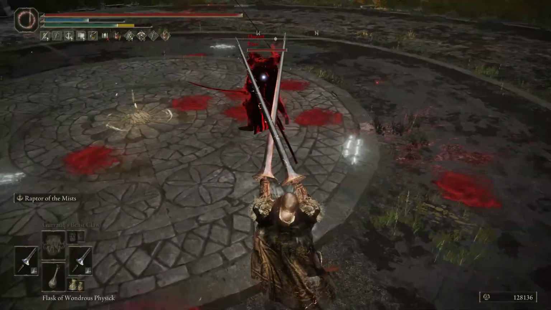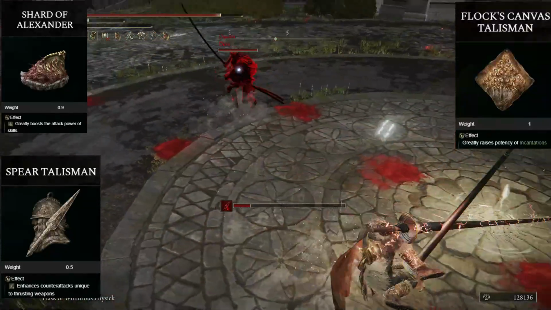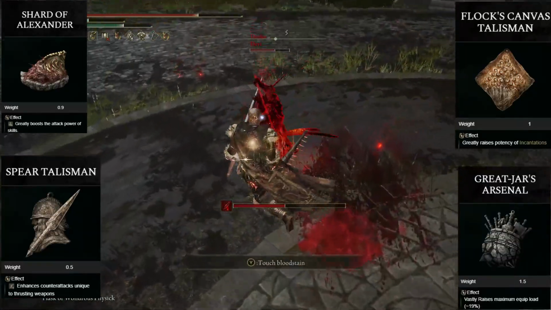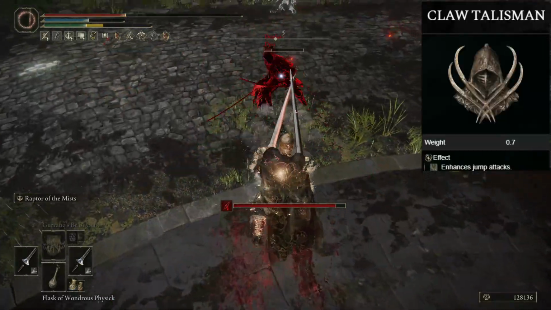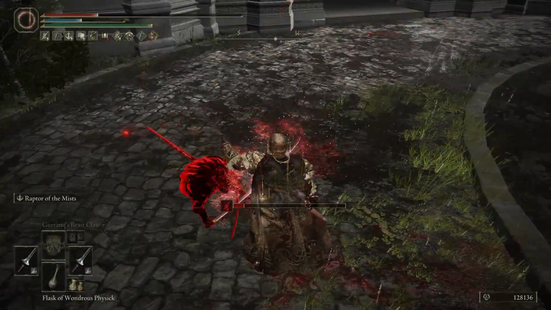As for talismans, I use Shard of Alexander to increase my weapon art damage, Spear Talisman to increase the counterattack damage, Phlox Canvas Talisman to increase the potency of incantations, and the Great Jar's Arsenal to increase my max equip load. Now you can swap any of these out for the Claw Talisman to get more damage out of your jumping attacks, but these are just my personal preferences, and I'll leave my stats down in the comment section below. And with all that being said, let's get into some duels.